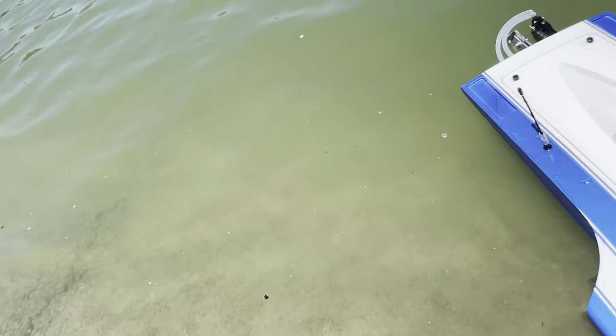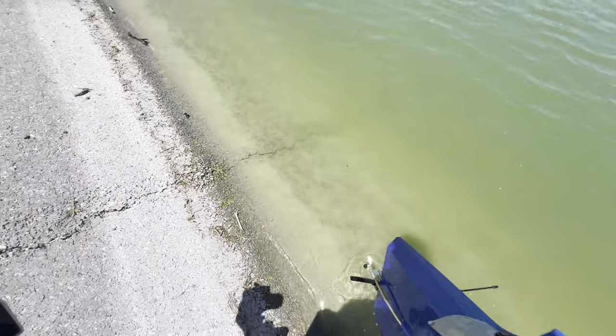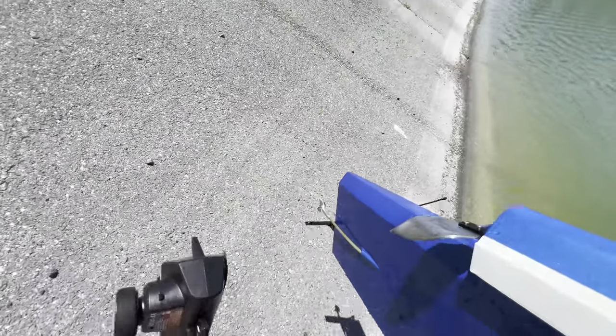The heat shrink on the motor looked like it kind of pulled back a little bit after that first run, which is not a huge problem, but I just want to keep an eye on it because this thing's kind of expensive. This whole setup wasn't cheap. And yeah, it likes this new prop a lot better, you guys, because it's got slightly less lift. So we moved the CG forward.